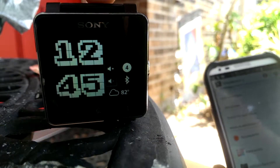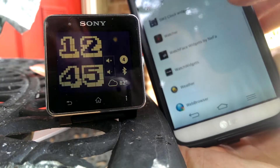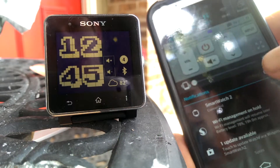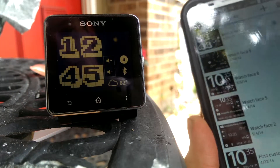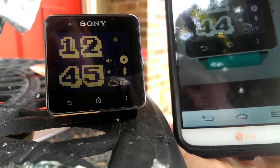Hello there YouTubers, I'm here with my Sony Smartwatch 2 and a new app to show you guys. It is called Smartwatch 2 Clock Widgets, it's about a dollar sixty, and once you download it, instead of just having the regular eight custom watch faces that you have under clocks, you'll have about a dozen more — just really cool ones.